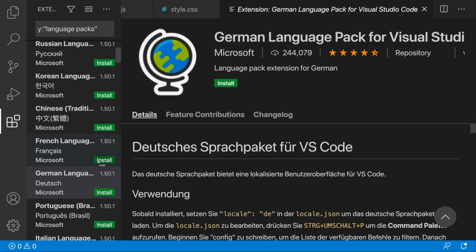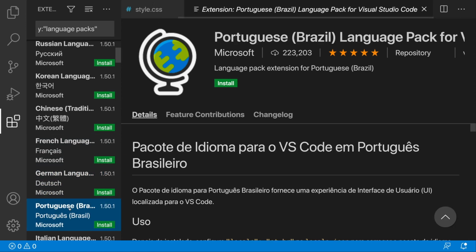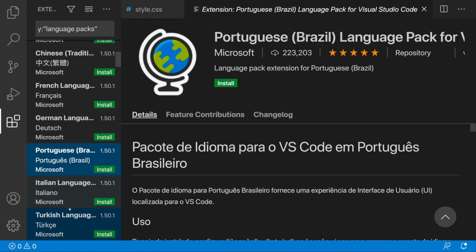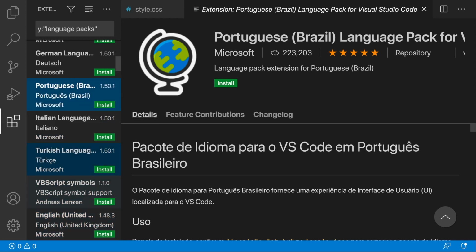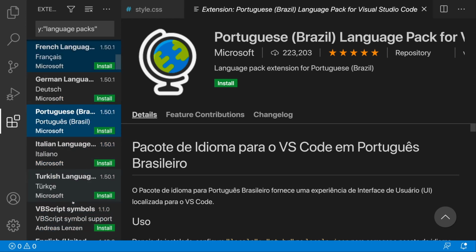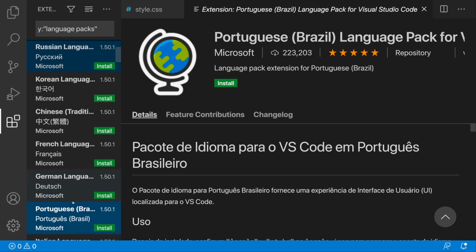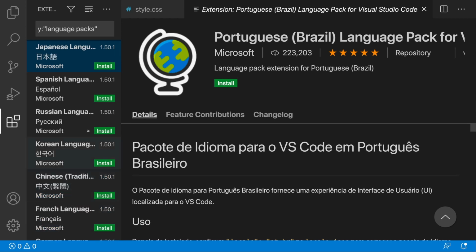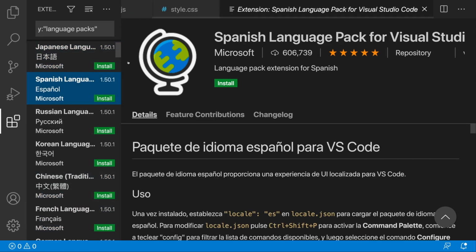Oh yeah, I can also speak German. So Portuguese, then Italian, then Turkish, and hey, that's it. Hey, they don't have Romanian. That's odd. Well, nevertheless, these are the languages that you can change, or you need to install it, and it will change your Visual Studio Code completely to the designated language.